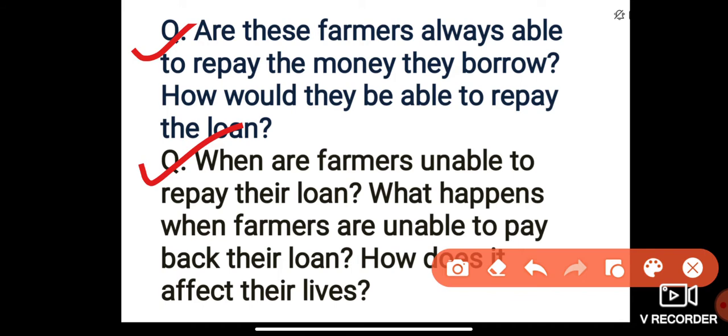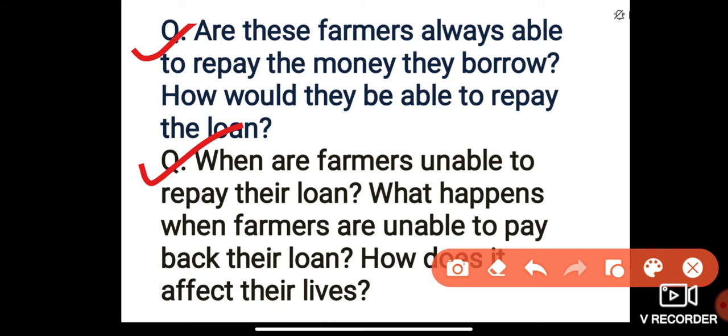See, small farmers like Murli and Kalam are unable to repay the loan if there is a drought, if there is no rainfall at all. In that case, they are unable to have a good harvest or unable to sell their crops to pay back the loan. And if an agricultural laborer like Sita takes a loan, then she may not be able to pay back the loan as she remains jobless after the harvest season is over. And what actually happens when farmers are unable to pay back their loan, or how does it affect their life?